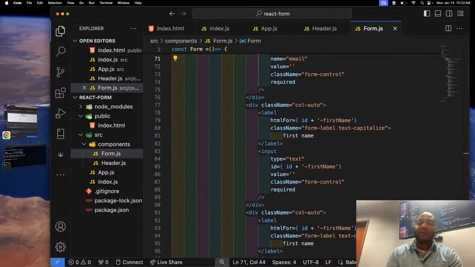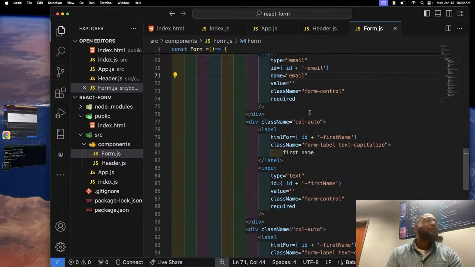And then over here, username. So this would be ID plus username. Make this username. Okay. The type is going to be text. Okay.